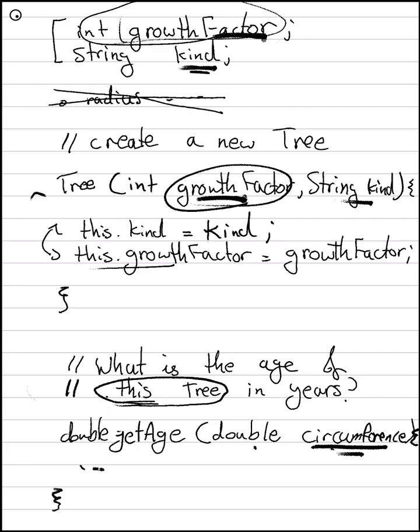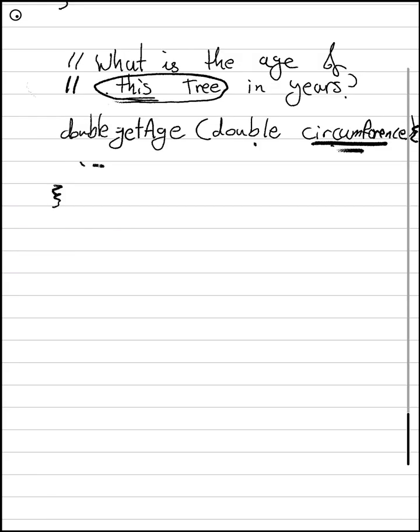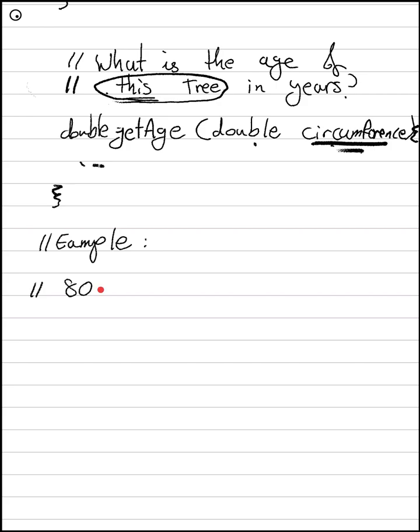So the next step is to have an example. Excellent. Let's go for an example. All right. Do you have an example in mind? For example, we could imagine that a tree's circumference is going to be, let's say, 80 cubic centimeters, metric centimeters. You mean 80 centimeters? Yes. Okay, do you want to restate that sentence?